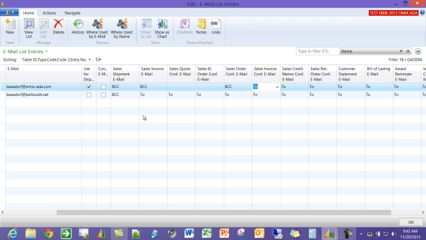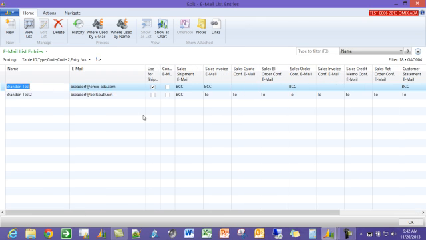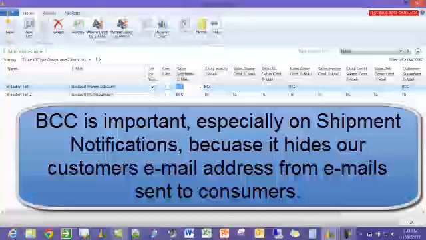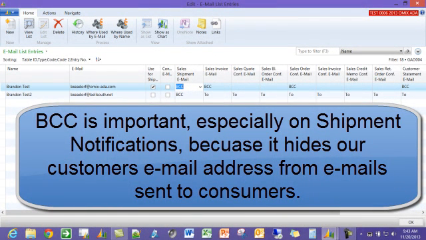I'll leave them with the sales order confirmation. That's an important one. So what I've done is I've taken the time to update which emails this customer is going to get, and I've changed those to BCC. The importance of putting BCC on there is that when the email is sent by Navision, it'll hide the email address from the recipient. So if we have multiple recipients on one customer, they won't see each other's email addresses. Although sometimes this is not important, there are times when it's very important. So it's best practice just to use BCC and hide the emails that would appear on any email notification.